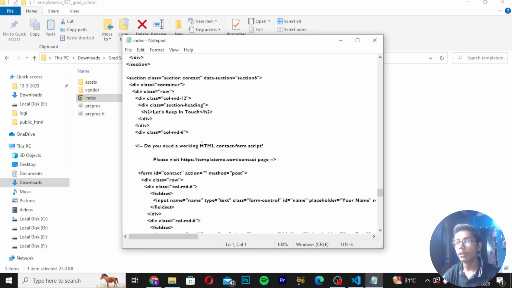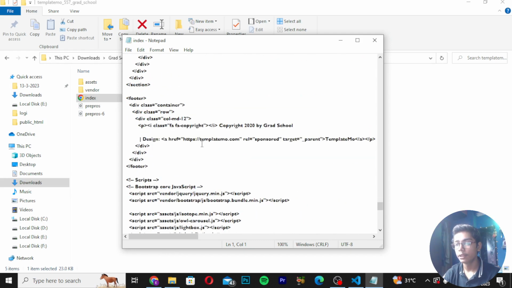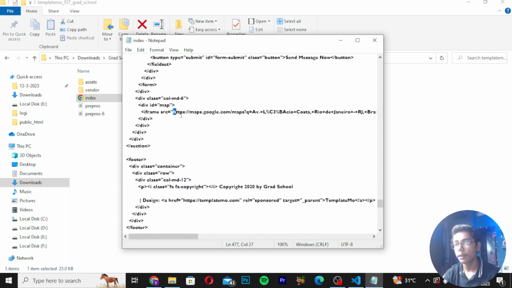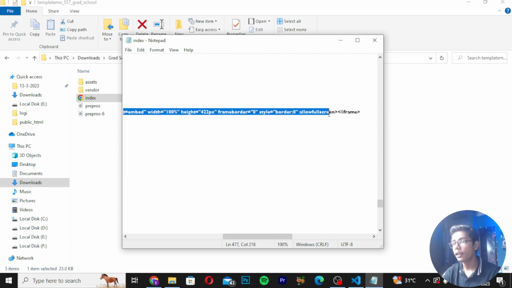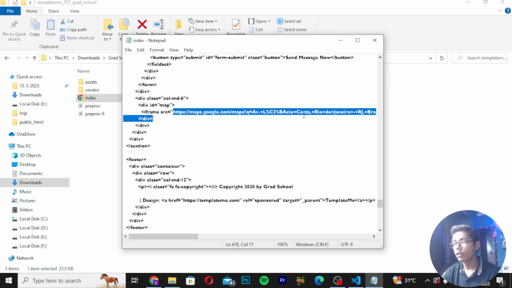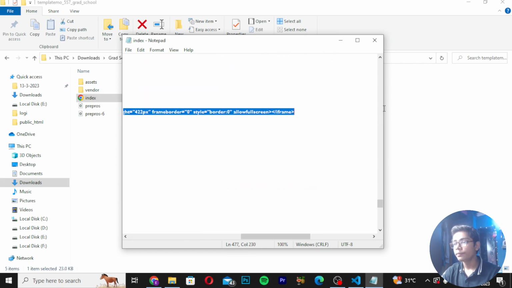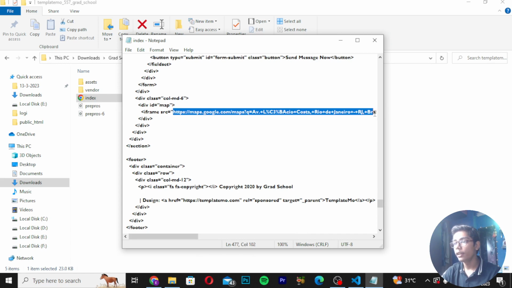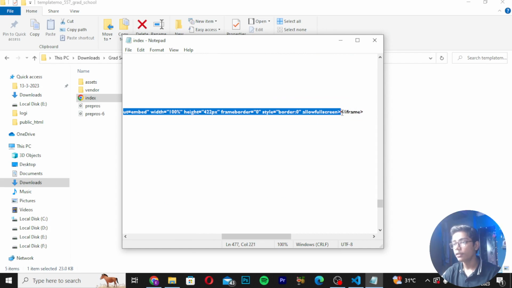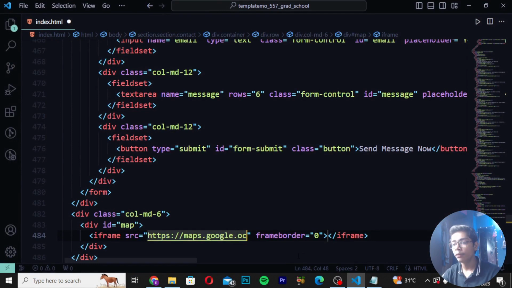So if I just show you here, if I move down, you can see these are the things which I have written, and now you can see this is the iframe link which we are getting here. So now simply I will be copying this iframe link here till the last, till this border 0 which is written, you can see. And then here you can just see this, we have written all this stuff till this border. So here we are now getting that. So here I will be now copying this here, then move here in this file, and then you have to paste it. So I will be removing that here and paste it here.